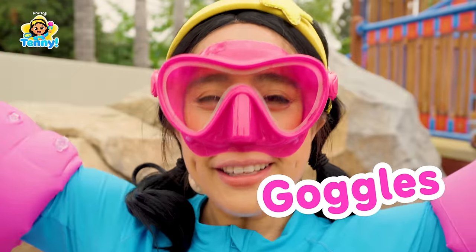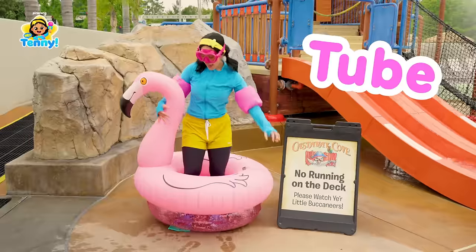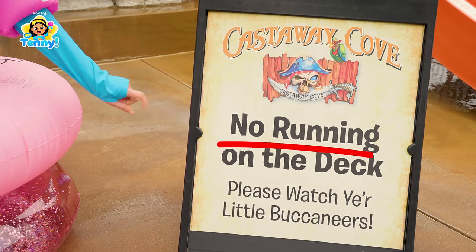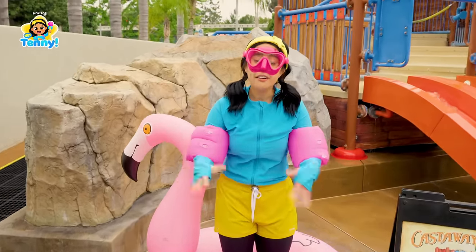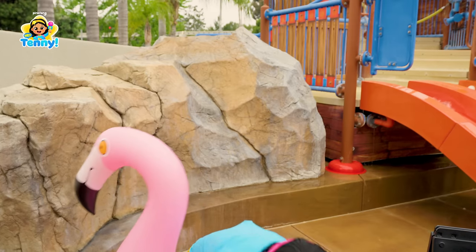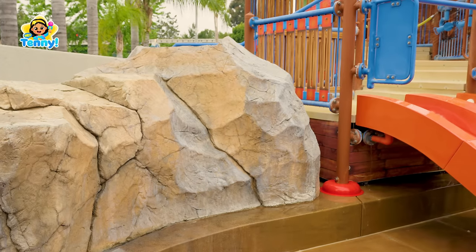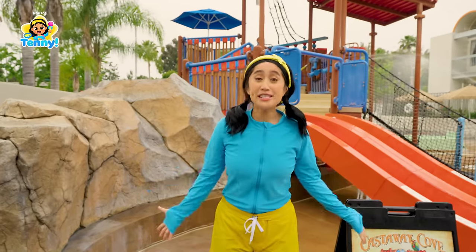My pink goggles, my flamingo inner tube, my sparkly pink inner tube, and my flippers! Woo! What does that sign say? No running! Oh! All the water can make the ground slippery, so we are not allowed to run. That's okay. I can hardly run with all this stuff on. I can barely even walk. Whoa! I'm okay. There. This is much better.